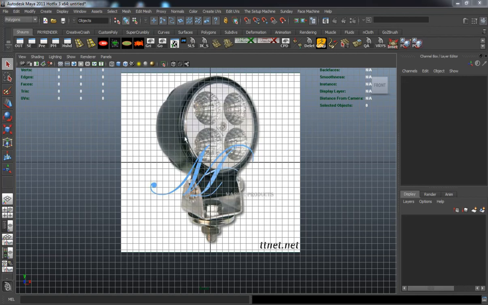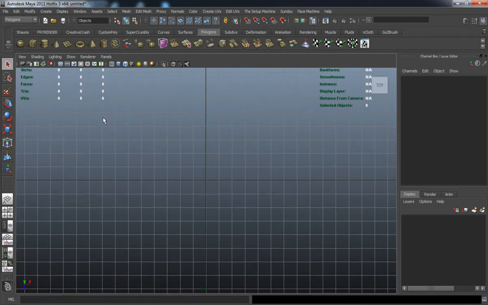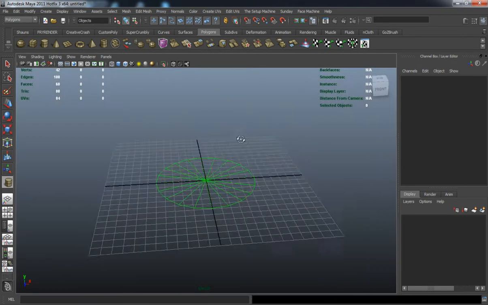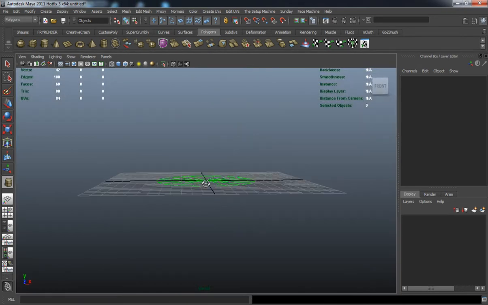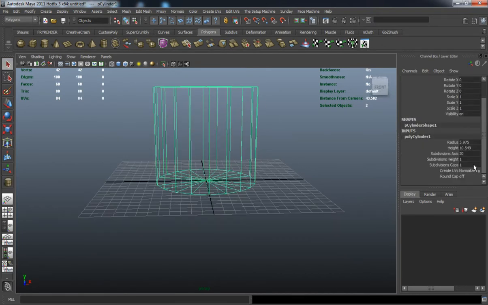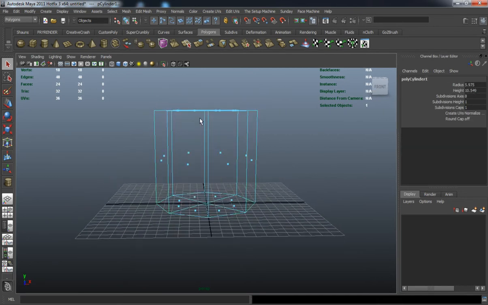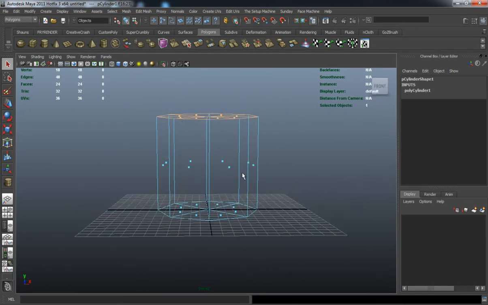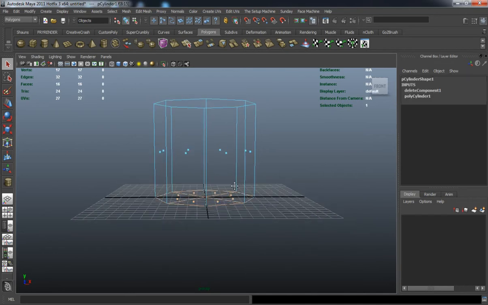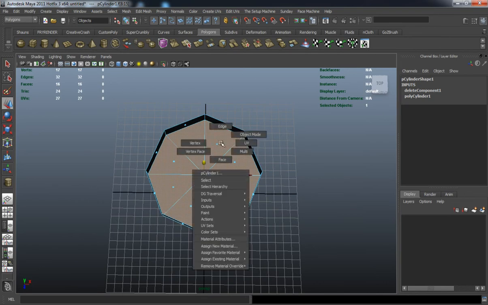So now we're going to start doing our fog light here for our car model. The big portion here is mainly going to be that front face of the fog light, where all the light bulbs are sitting inside of it. The easiest way that I've found to do this is basically use cylinders and then bridge the tools. It's just pretty much easier that way, because you can capture all that detail fairly quickly.